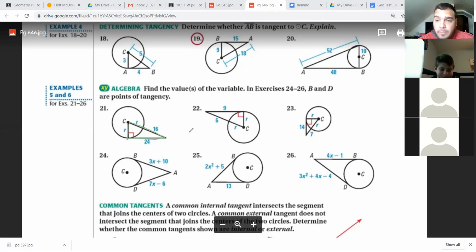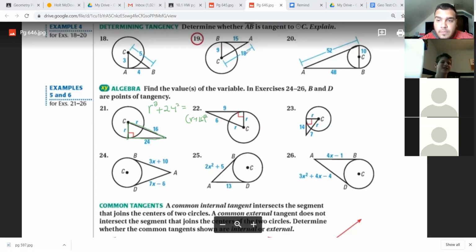Why don't we set that up? A and B are always the legs of the right triangle. Isn't it A squared plus B squared equals C squared? Good. So it's R squared plus 24 squared. Now here's something very important. The hypotenuse is not just R, and it is not just 16. It is R plus 16, squared.